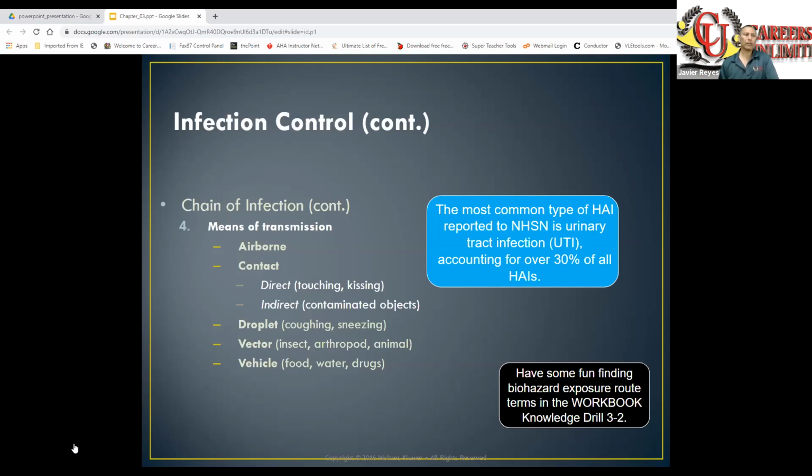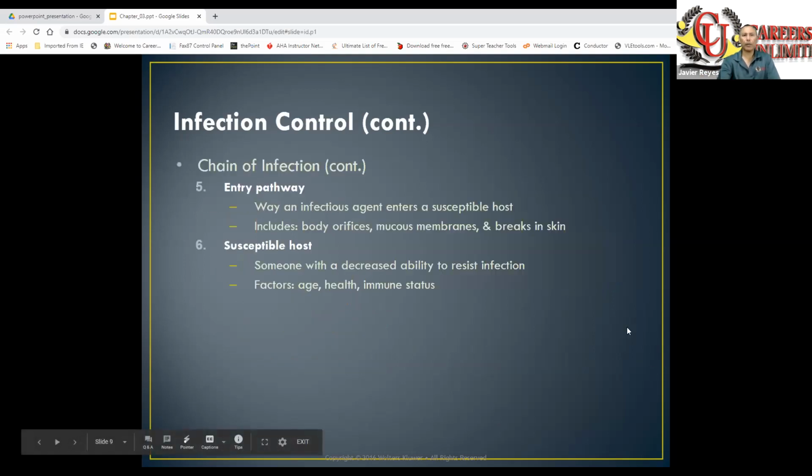So again, this is why it's very important that we use gloves all the time when you're coming into contact with the elderly people, or any patient rather. You don't need to be elderly. Any patient is potentially infectious. So you treat everybody as potentially infectious. Doesn't matter if they're young or old, right?